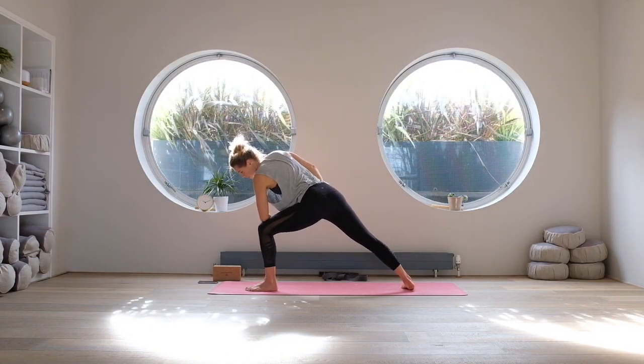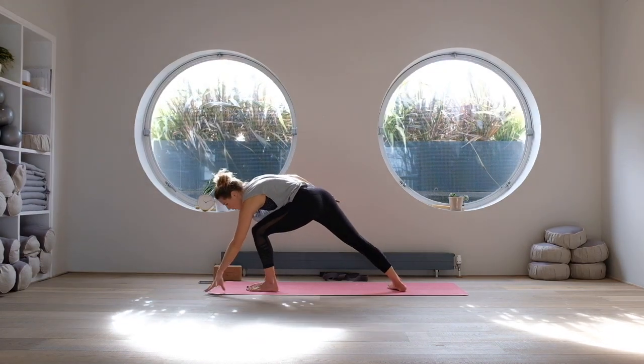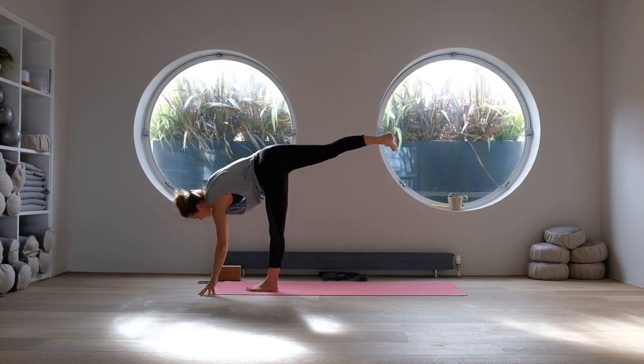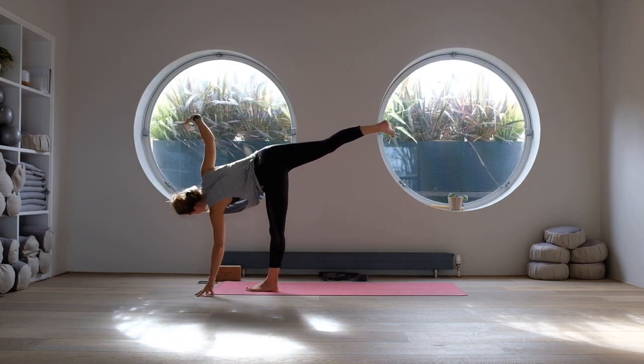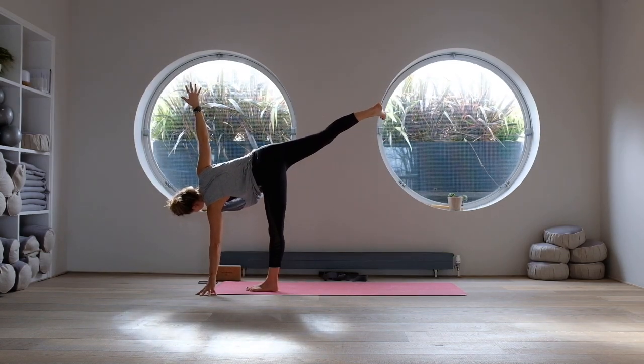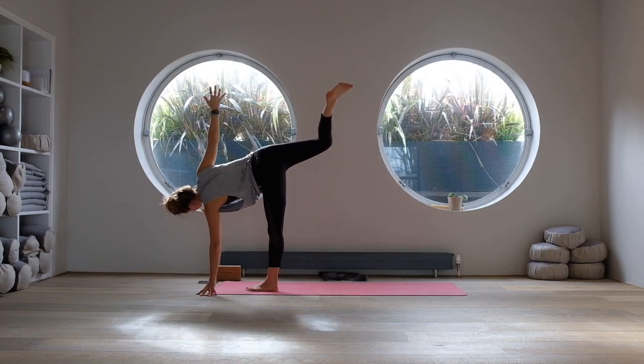Okay, half moon. So you want to have a little look where that left hand's going to go. I just walk my back foot in a little bit and then lift the right leg to the sky when you're ready. Either point or flex the foot. Good. See if you can lift the foot a little higher. And then think about taking hold of that foot.